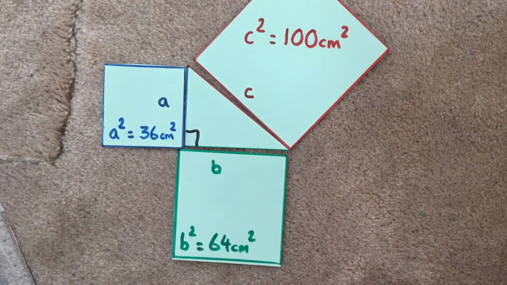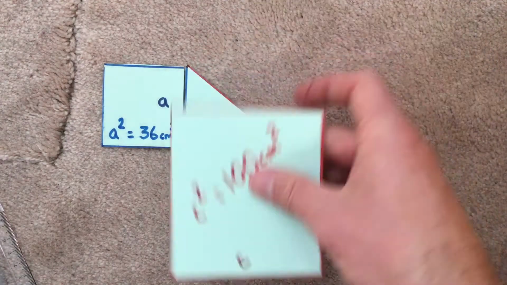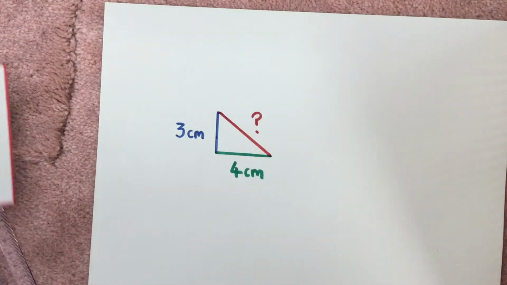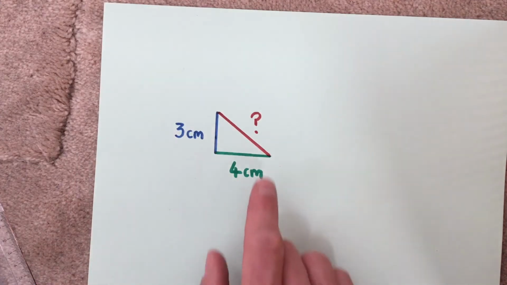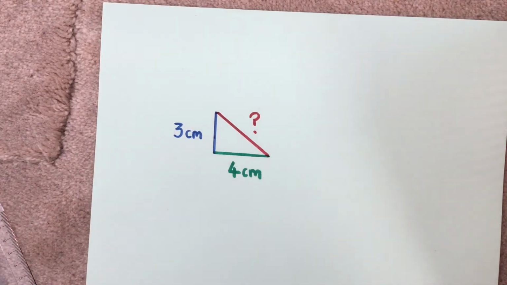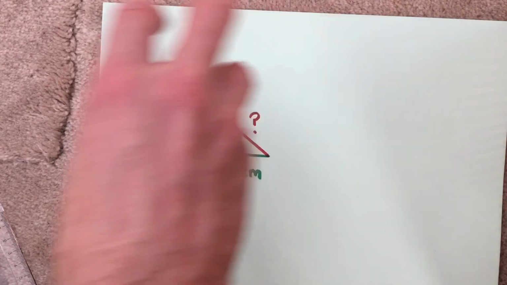Okay, so here is your little task if you want to do this morning, Year 5. Firstly, I'm going to give you a triangle, and I want you to do what I just did here but for this triangle. So actually draw the squares and see if you can work out the mystery length of the hypotenuse, or side C, on this right angle triangle. Cut them out, see if you can work them out.